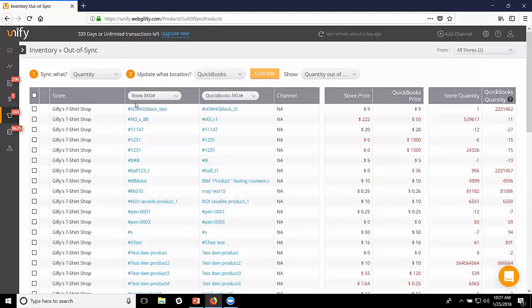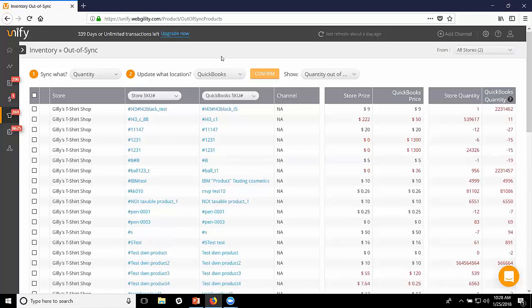So we make this really easy. You select the item and you decide what you want to sync and what you want to update, and you hit confirm, and boom, there it goes. So I like for clients to do this manually so they feel like they have control over what data is being synced and how something is being synced, and then once you're comfortable with that process, turn on the automation and everything will be perfect. And you'll know exactly what it's doing and why. So this is also one of the benefits of Unify and its automation processes within the product.